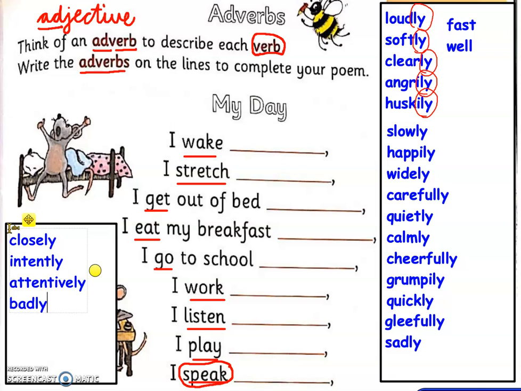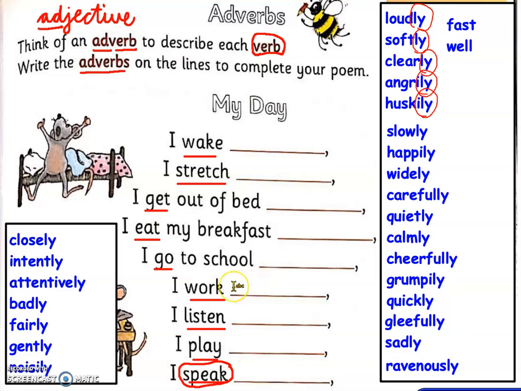I play in the yard. How could you play? I play fairly. Or you could say I play gently with my friends. Or I play noisily. Maybe you're very noisy. Let me think. Oh, I eat my breakfast. Another good one for that. If you're really, really hungry, you could say I eat my breakfast ravenously. To be ravenous is to be starving, so it means you're eating it really, really quickly.